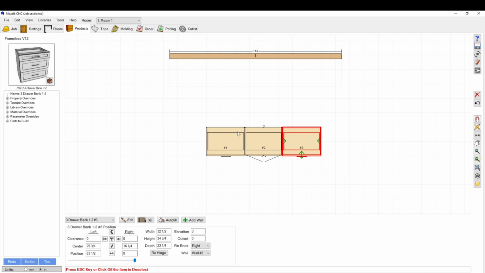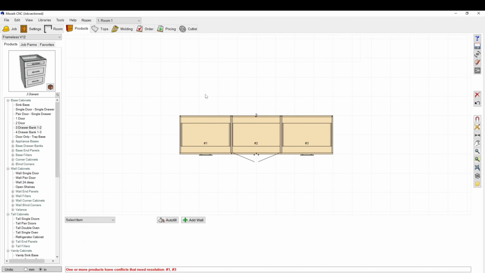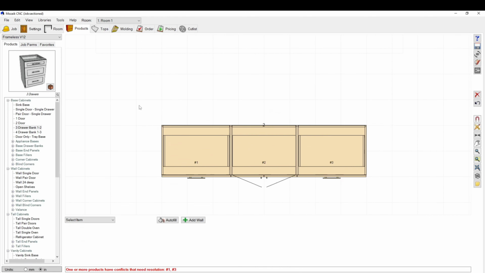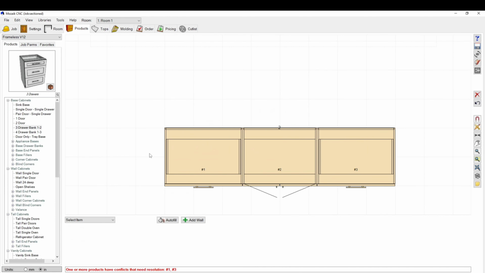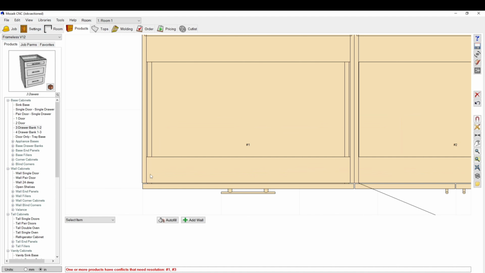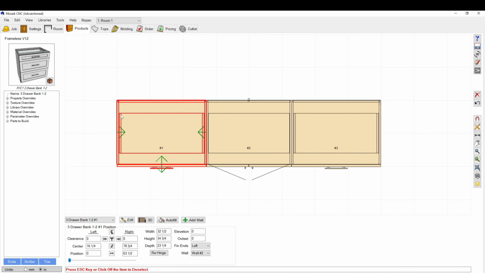So there's a few ways you can do this. You can manually change each panel itself so that it'll have a frame around it and section it out however you want. Or you can do it in the door library. So we now have the cabinets here. None of these cabinets have applied panels, they're just finished ends.